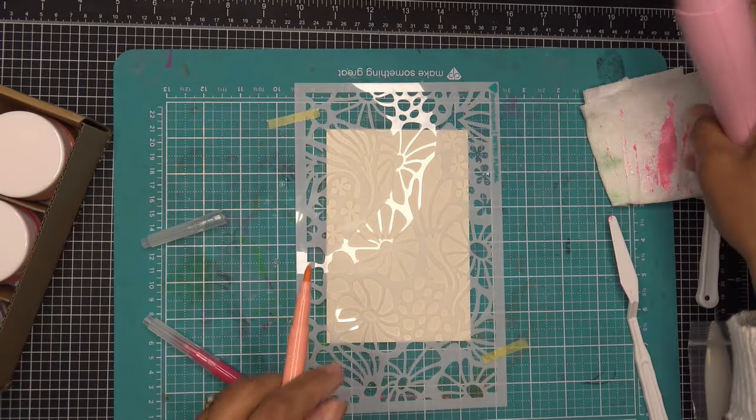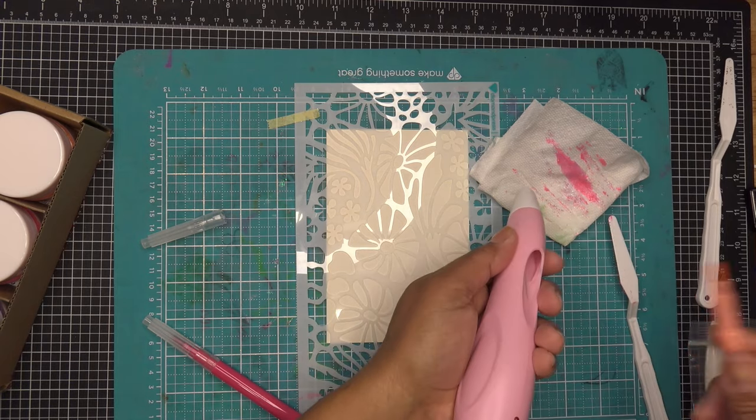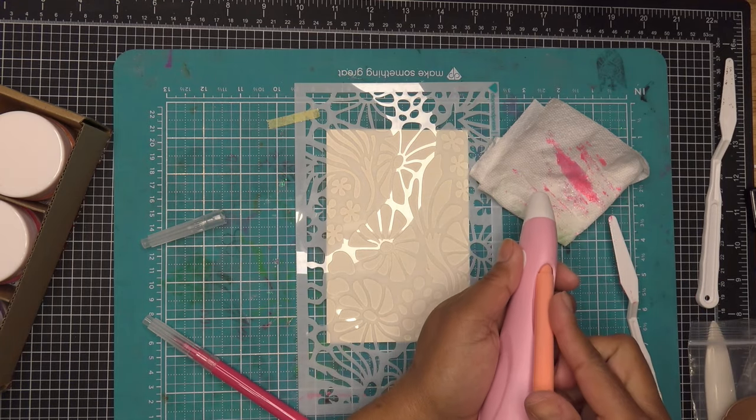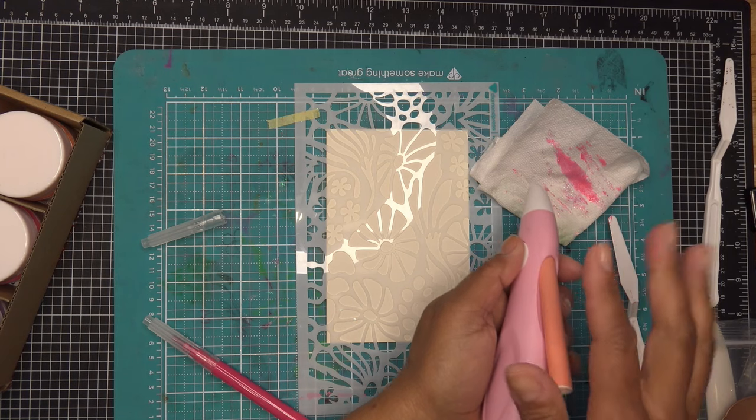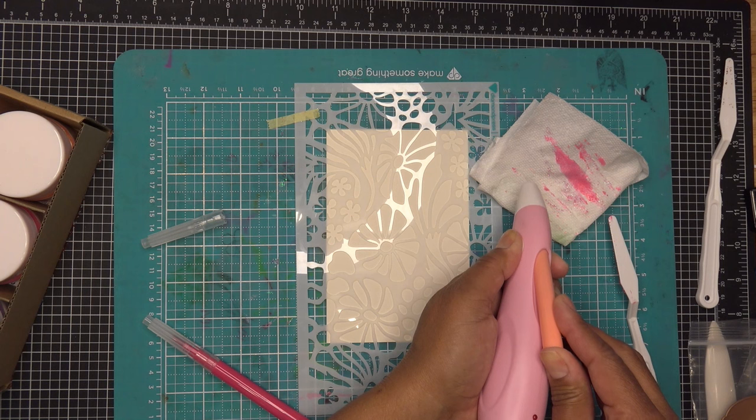So with this guy, the way I get started is, and I usually do this away from my project, I'll press the button so it starts going, and I'll push this in, and once I see the color come out, then that's where I stop pushing. So I'll push or turn on, I'm pushing with my thumb.